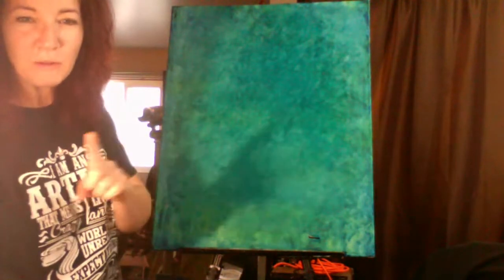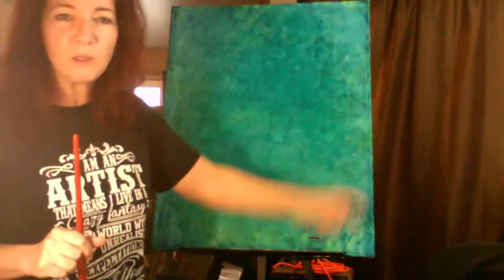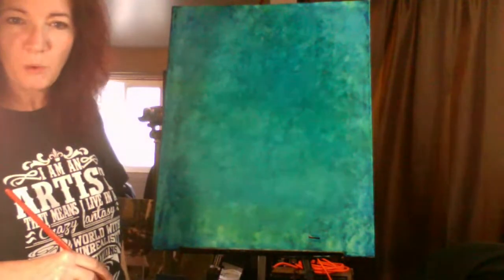Now, again, remember I was telling you about that line, that board, right in between here. When it had lots of water on it, you could see where the line for the board is. Now that I've kind of scumbled it and evened it out, you can't really see where the board is, and that's what you want.